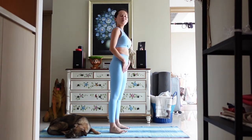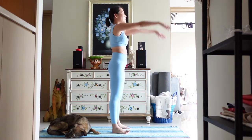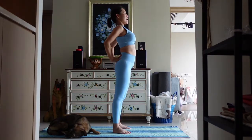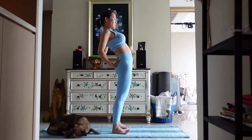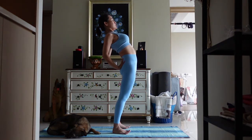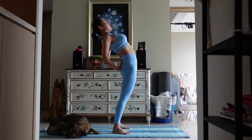Now let's come into a little bit of front stretch. So let's come into a little back bend. Inhale, arms up, gaze follow, and exhale, press your hands on the lower back region, palms in, and push your hips, your pelvis in front of you, and chest lifted, shoulders down, neck release, and relax.